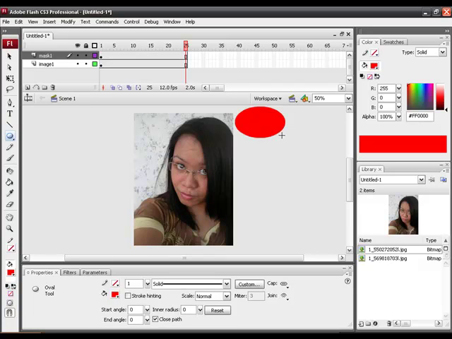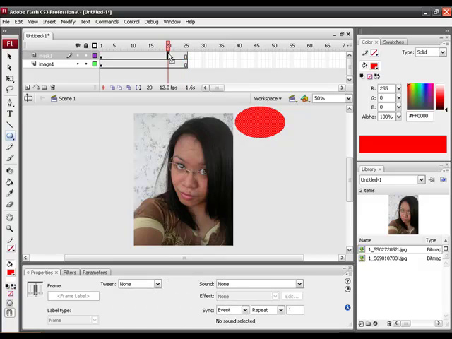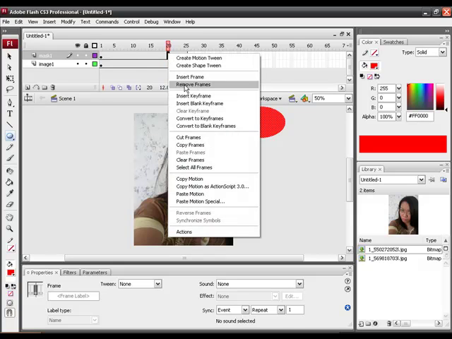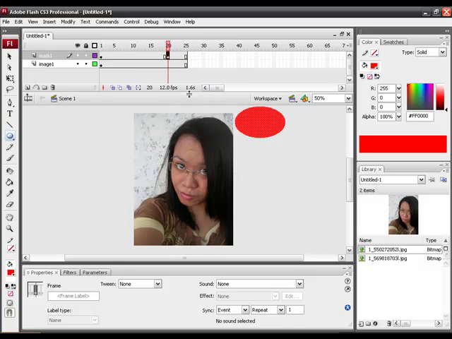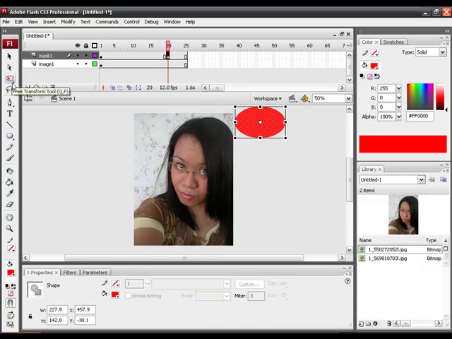Still on the Mask 1 layer, select the oval tool and drag a small oval shape on the right-hand side above the image. Remember, the color of the oval does not matter, as this will become the mask layer. Also make sure the oval does not touch the image.